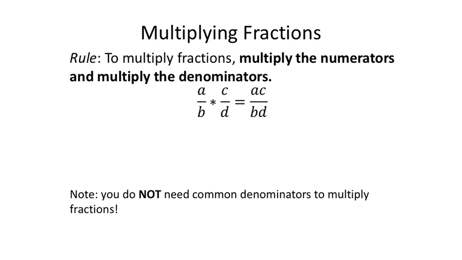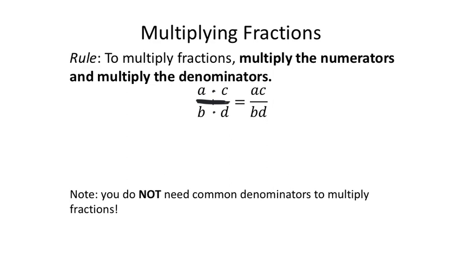Okay, multiplying fractions, as long as we have our multiplication down, and I'm not even talking about our multiplication table. It's good to have that down. If you have that memorized, you're in much better shape than those that do not. But to multiply fractions, all we do, you take these two fractions here, and I like to show it like this, is I like to make it one big fraction, and we're just multiplying the numerators and denominators. That's it. That's what this is showing. Again, A, B, C, and D. These could be numbers, but then you just multiply the tops together, all the tops, the numerators, and then you multiply all the denominators together.